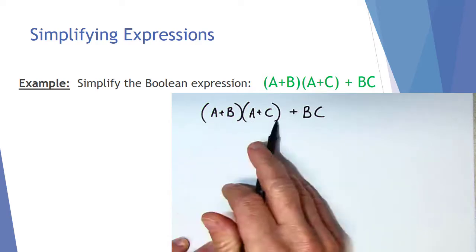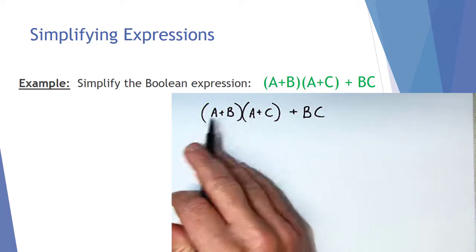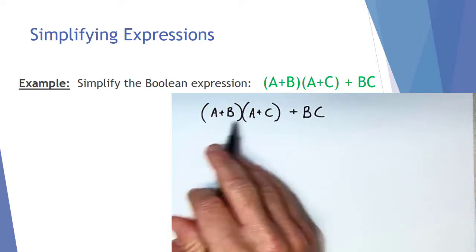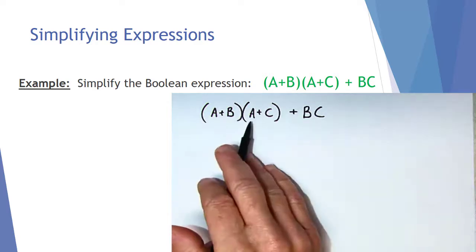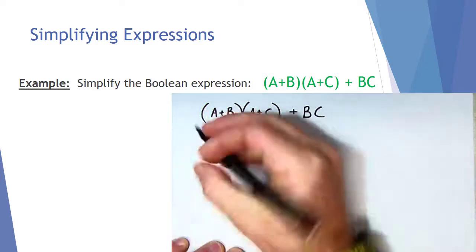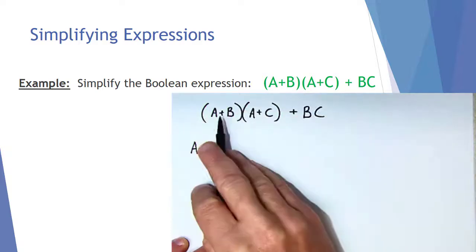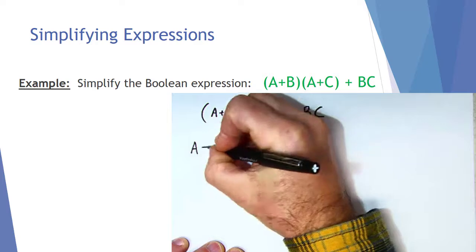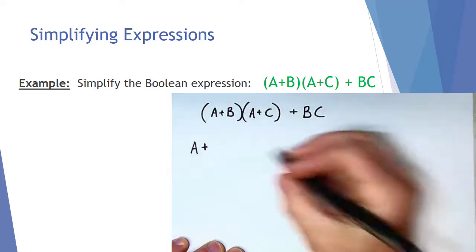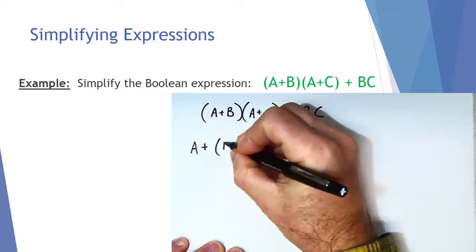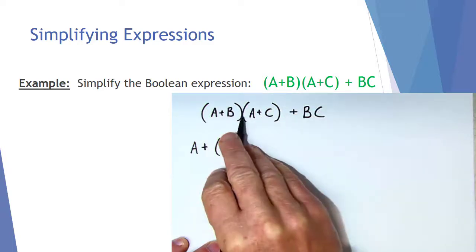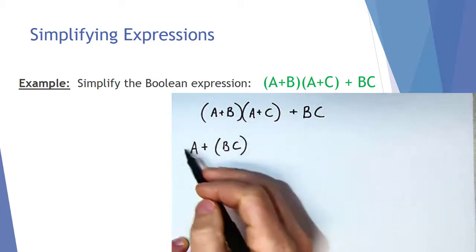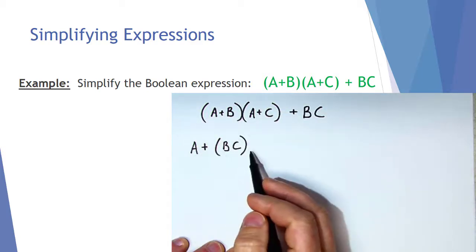This set of double parentheses right here requires us to factor out, but this is the non-traditional kind of distributing, the kind that doesn't work in traditional algebra. Notice that there's an A in both. You can pull that out. But the A was added on to B, and it was added on to C, which means when you pull it out, it's going to be added on to what's left. And what's left is a B and a C, and since those were multiplied, that's just B times C. So the A factors out to leave us with A plus B times C.